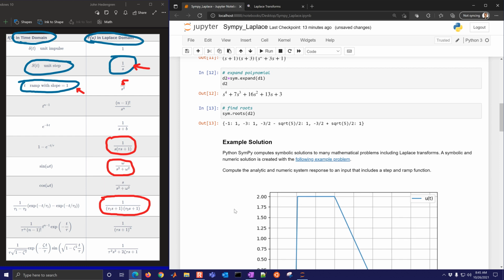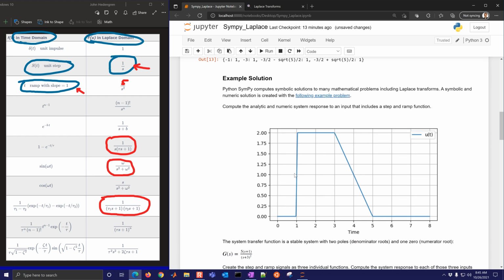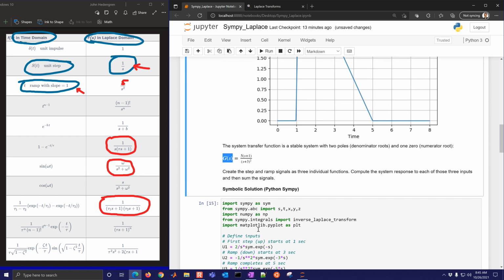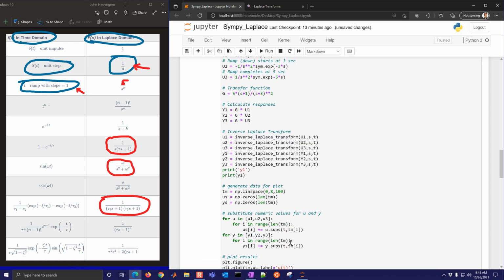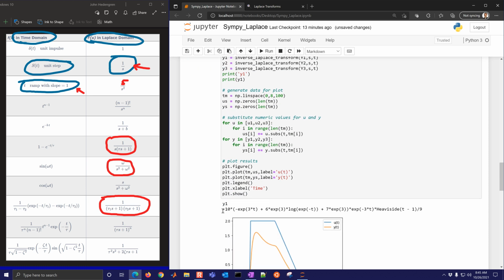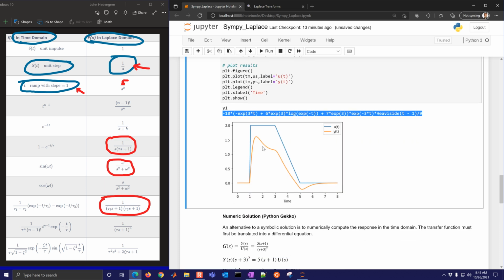And then we did this example solution where this was the input to our function and we wanted to calculate what is the output given this transfer function right here that relates inputs to outputs. And we did that with Sympy and showed the analytic solution right here, and then also created a plot by substituting in the time values.